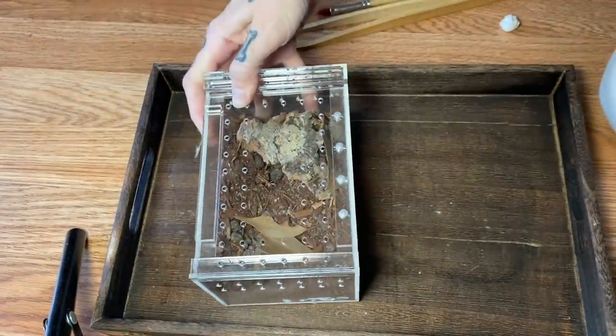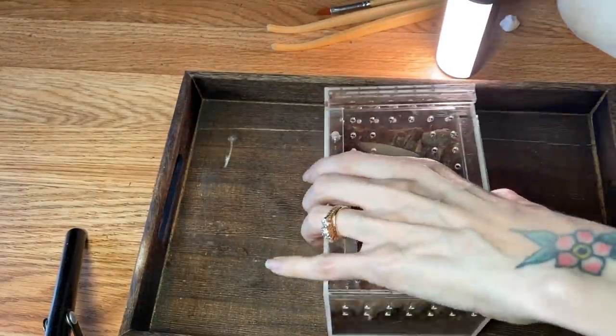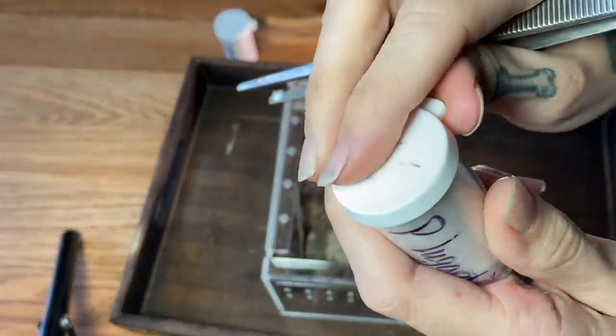So let's move on to these P. lagardis and hope that they are not going to bolt like that. So I actually ordered two of these P. lagardi because I want to give one to Mo over at Tarantula Cribs. One of these is for him. I'm just gonna be probably a little bit more careful, to be honest.